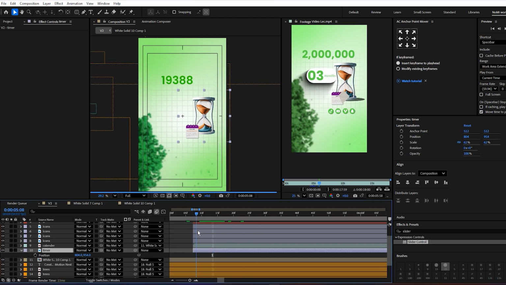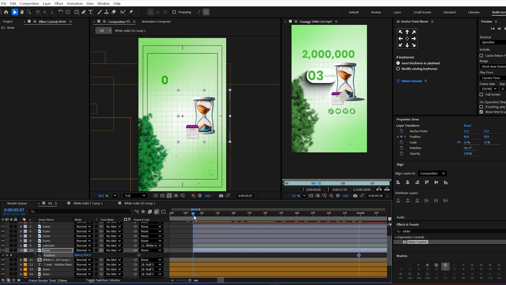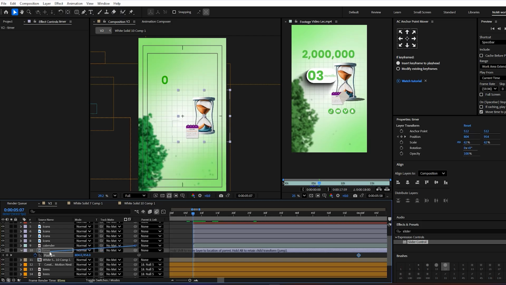I want to change it like from 0 10 0 25 and 30 35, almost like here, because of the 5 to 6 second mark, so that's why here. Now at this point I want it and they both are here. Why isn't this working? Parent with the timer. Now it works like that.